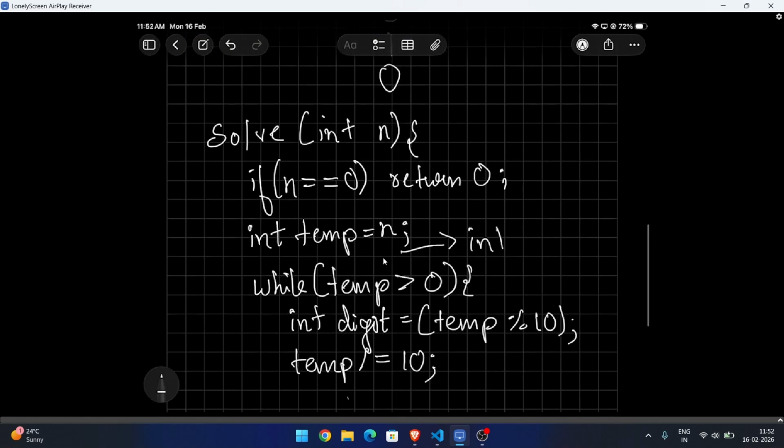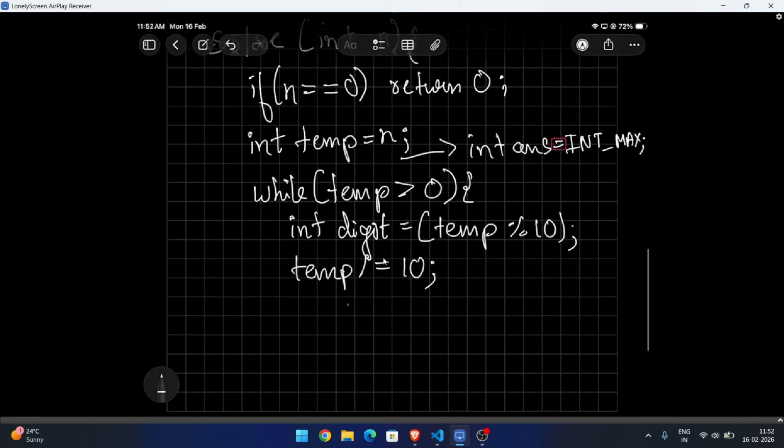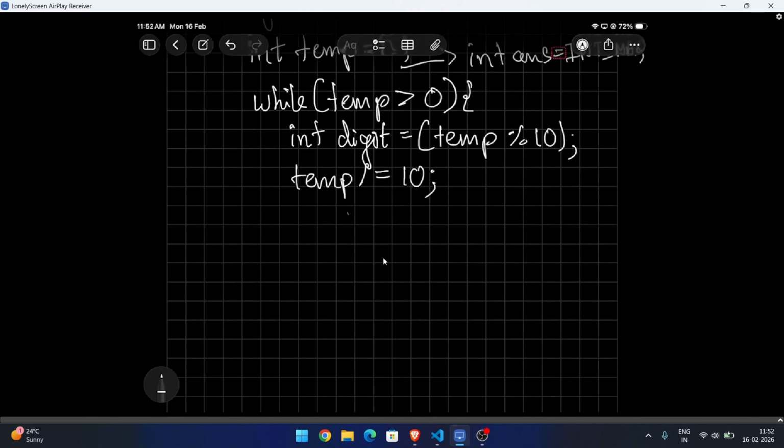What would be our answer? We will take it as int max because we require the minimum.